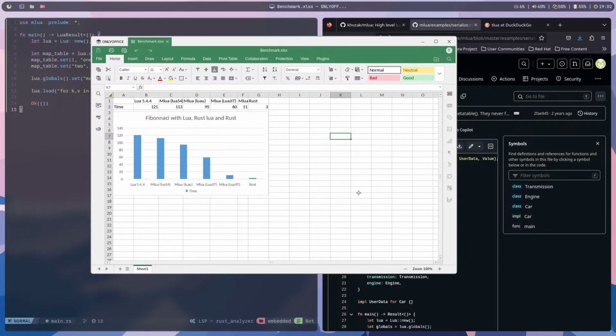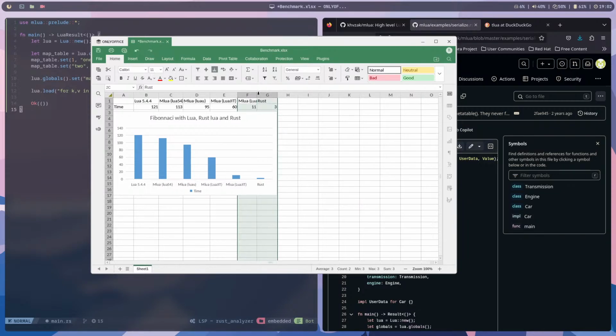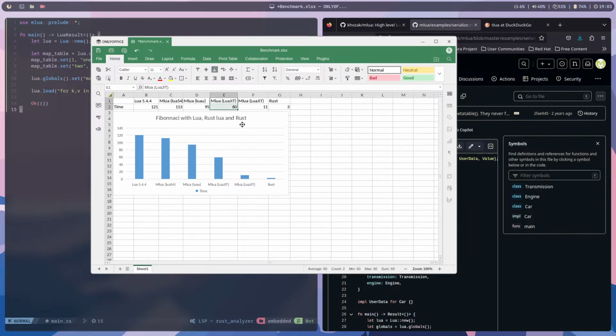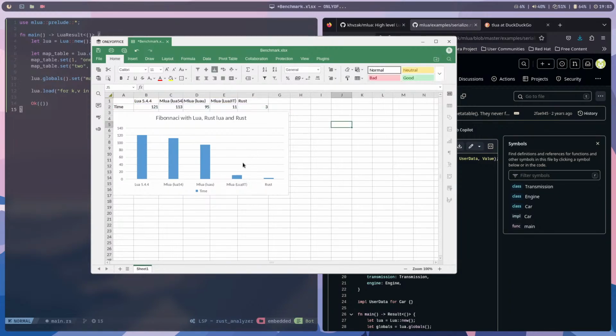Might just be inconsistency, honestly. Don't actually know how to pronounce it, Luau, possibly. The Roblox version of Lua, designed for embedding. Wasn't brilliant either. 95. What did I do there? Why do I have two different LuaJIT values? Well, that one's rubbish because I know what it was, and it wasn't 60. That over. Hopefully. Yeah, there we go.